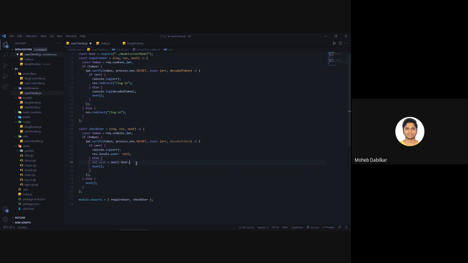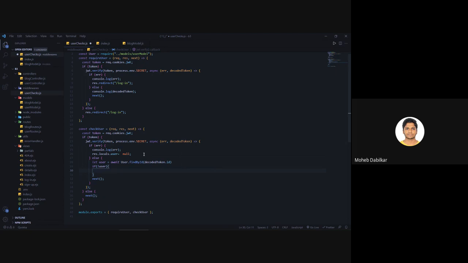So what we can do now is await user dot findById, and we can pass decoded token dot id. So we were creating our token with an id, right? So that is our decoded token. And now we can check if we don't have a user.